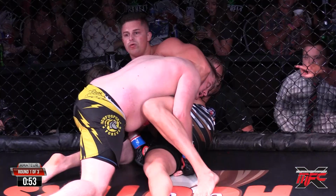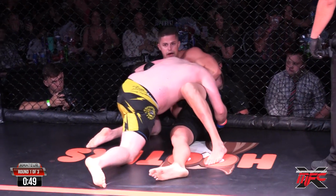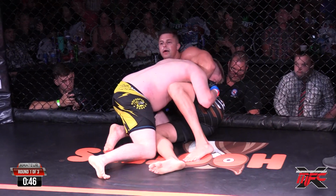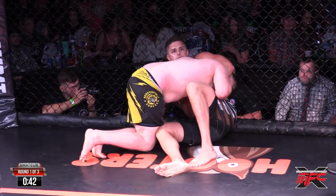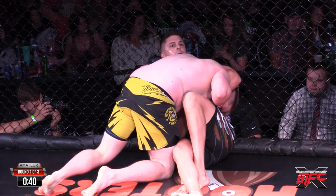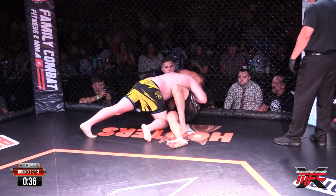Allen has got Earnest's head, but really he's not going to be able to do anything from there. He's not going to be able to finish him off from here. What Earnest should really do is underhook Allen's left leg with his right arm and scoop his leg up and go ahead and turn him just kind of parallel with the fence there where he can stand up and maybe do some damage.